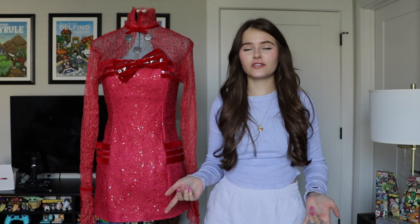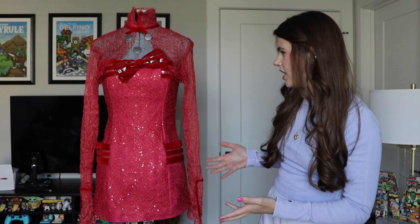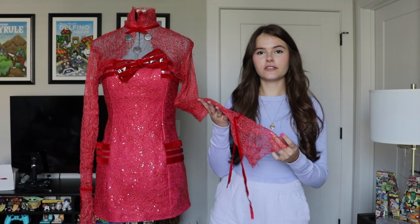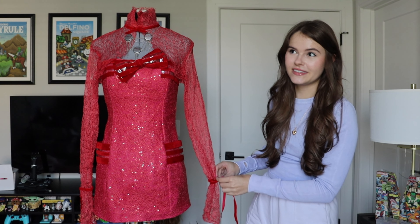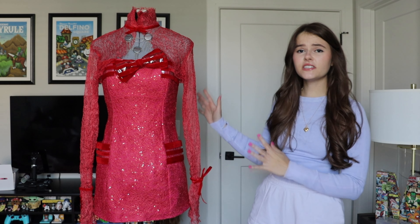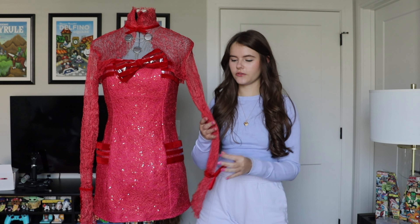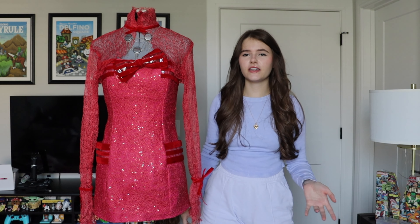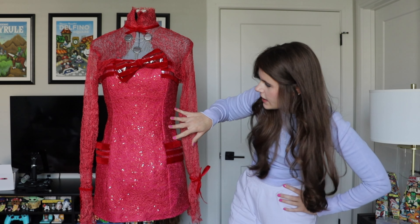It's time to wrap her up and I don't really have anything else to say other than she's absolutely gorgeous and everything that I ever dreamed and hoped she could be. The only thing I could possibly think about wanting to change would be to hand sew a bunch of sequins all over this, but right now I just don't think that's worth my limited free time. This is post-photo shoot, post-soaking wet in the rain, and I was really worried about color transfer from this fabric but it actually was fine — it got a little bit on my tights but for the most part it didn't discolor anything.